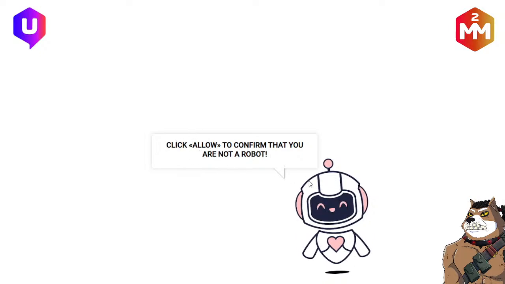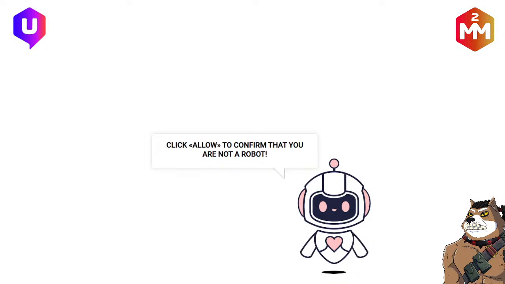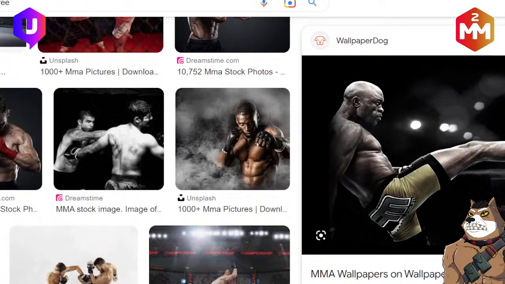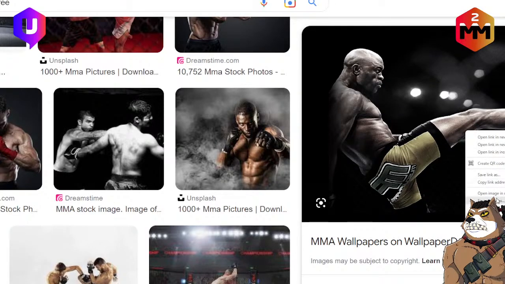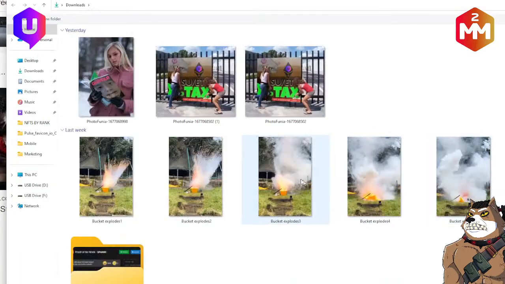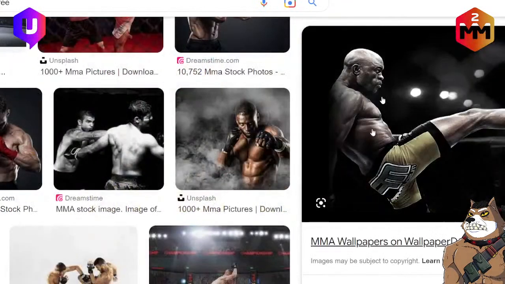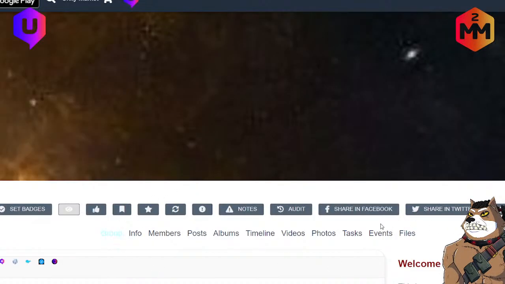It says click. I'm trying to click. Not quite sure what's happened. I'll tell you what we're going to do. Let's try and do the cheat and save the image if it lets me. We'll pop it straight into our downloads. Hopefully no one is going to complain at us just yet.